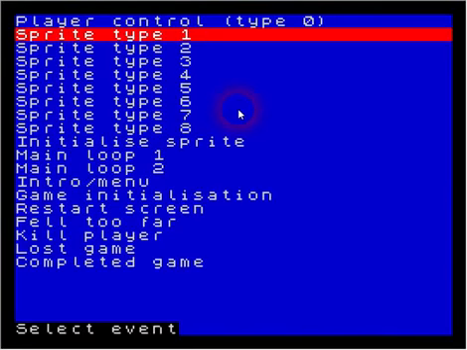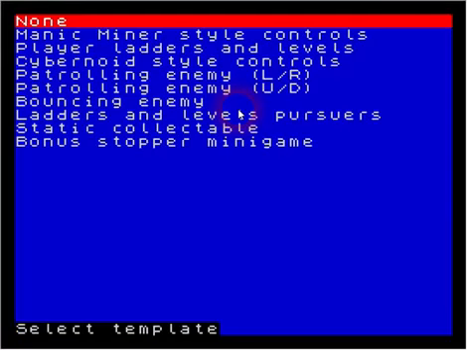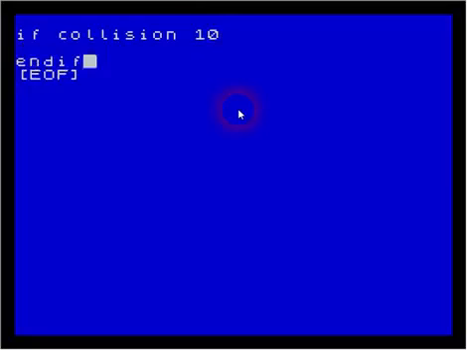So if we now go into sprite type 1, and we're going to detect, see if it's being killed by lasers, and we simply just do a collision check, but we do it with 10. Normally you would put the sprite type there. For example, 0 is the player, and 1 to 8 are the rest of the sprite types, but because we're using a laser, we use 10 as a detection.